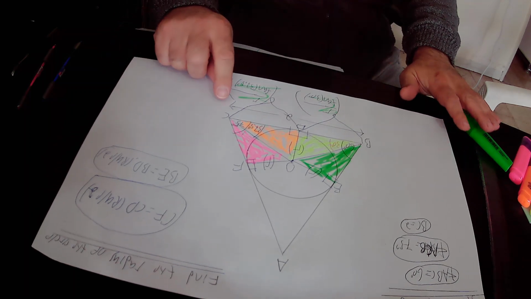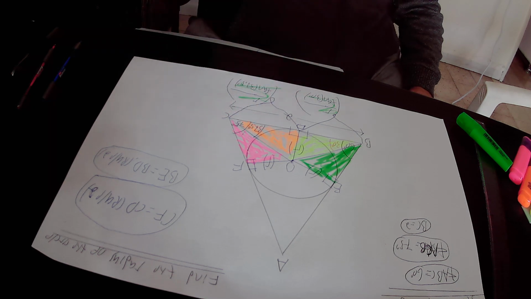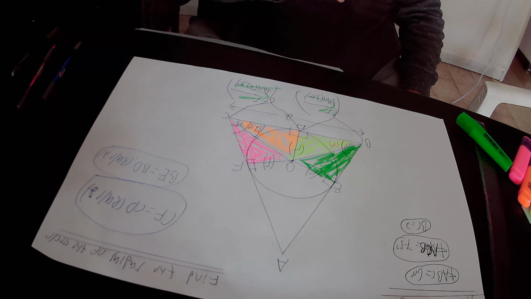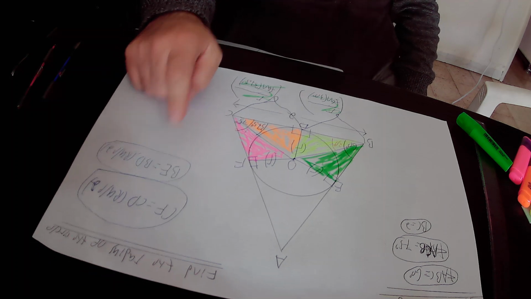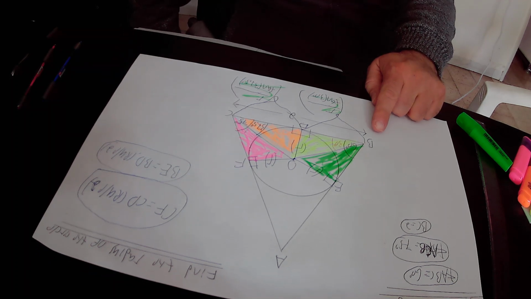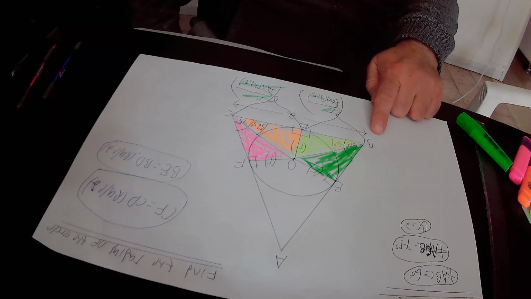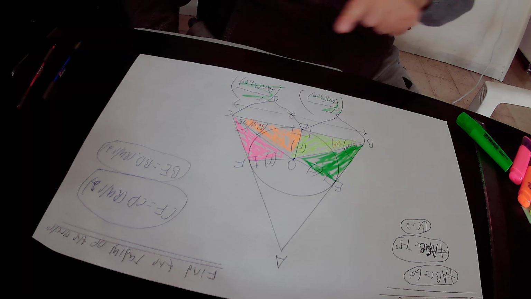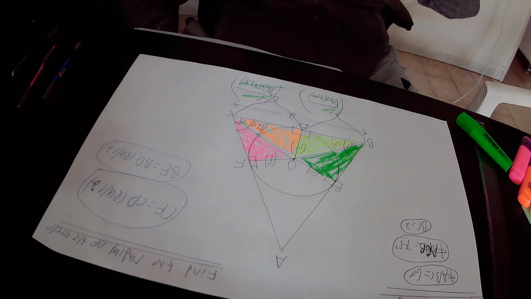If we focus on point C, from point C we have two tangents to this circle, tangent CF and tangent CD. And according to rule number 2, they are equal to each other. That is to say, CF equals CD according to rule number 2. Likewise, we focus on point B. From point B, we have two tangents to this circle, tangent BD and tangent BE. And according to rule number 2, they are equal to each other. That is to say, BE equals BD according to rule number 2.